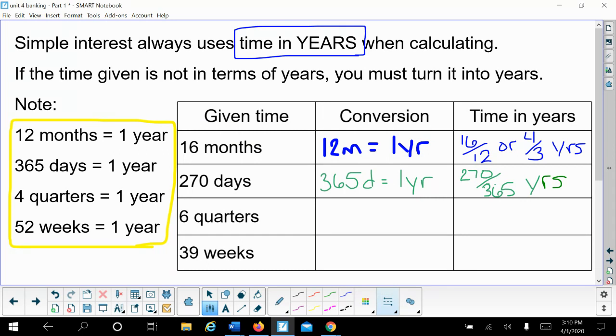For our next one, six quarters, I'm going to use the fact that there are four quarters in one year. So for this one I am given six quarters, I'm going to divide it out by the number of quarters in a year. So I can keep it as six-fourths of a year. This one is not as bad as a decimal - this one would be 1.5 as a decimal, so not as bad. Those repeating decimals you want to try to avoid because it does make your answer just a little bit less precise and less accurate.